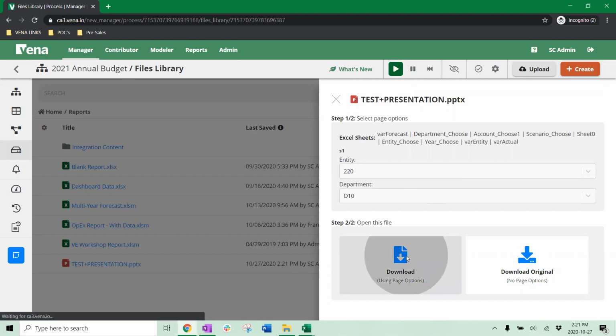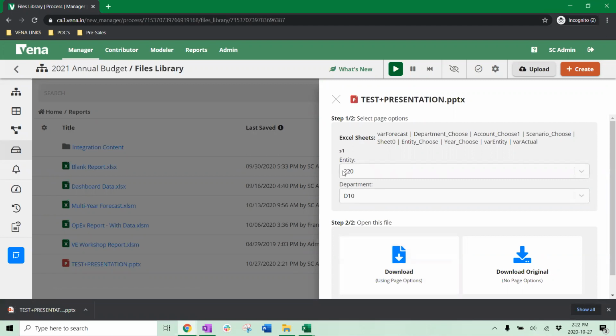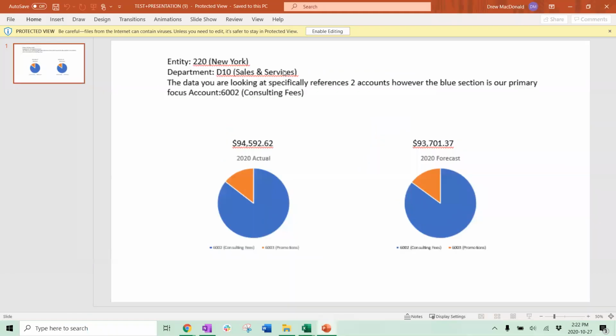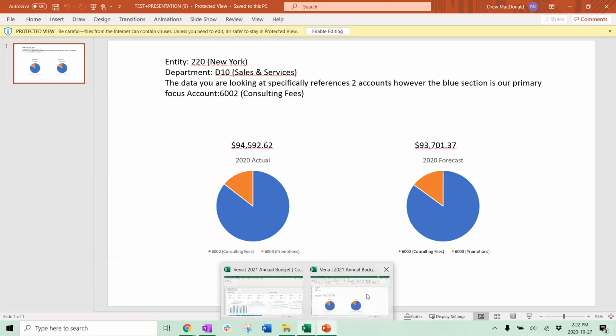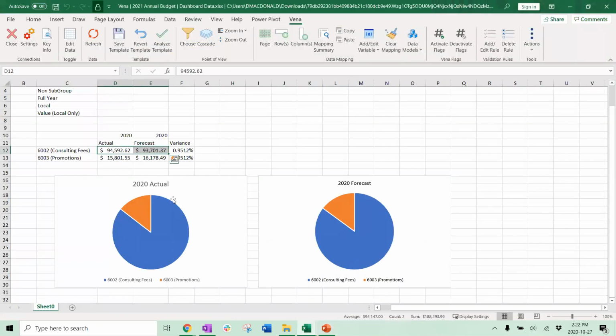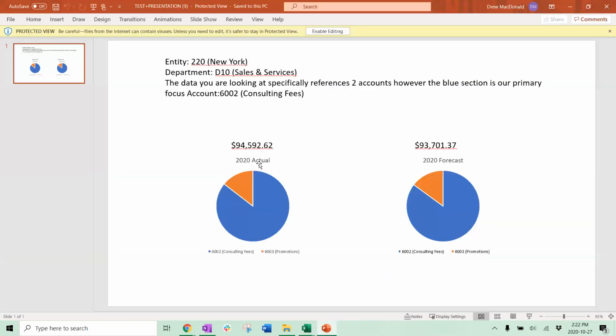And so if I go ahead and select download, I hope to see the New York entity for sales and service. So once I open this up, you'll notice those squiggly brackets no longer appear because the template, the PowerPoint deck, is looking up whatever option I had made in that choose option, is placing those words in my titles, and the values are returning as they are appearing for that report. So if I change back quickly to my Excel file, you can see here, we're making a comparison between those two values. So 94.5 and 93.7. So flipping back, you can see it's driving those numbers.